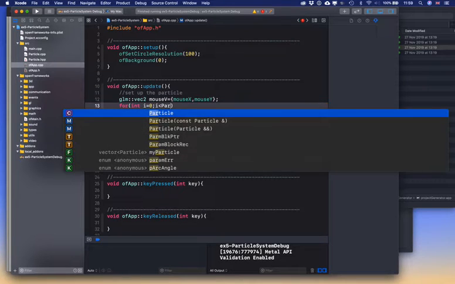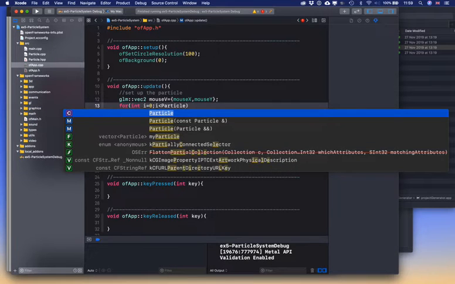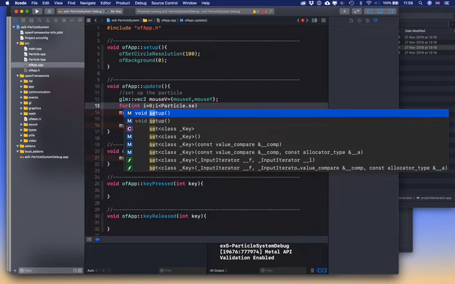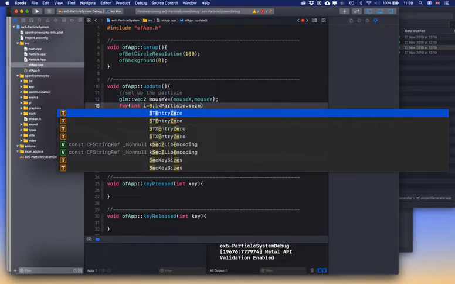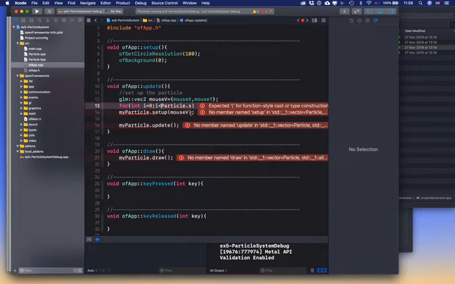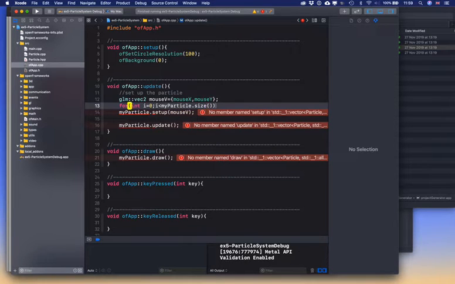So it's the name of the vector, my particle, .size.